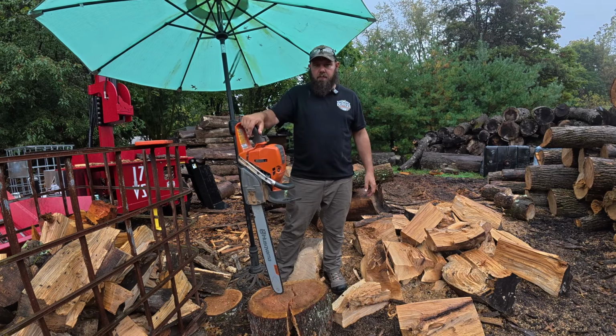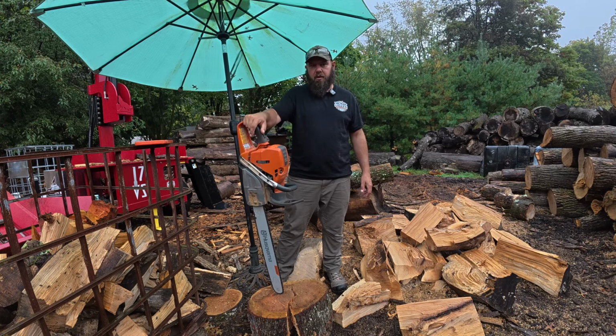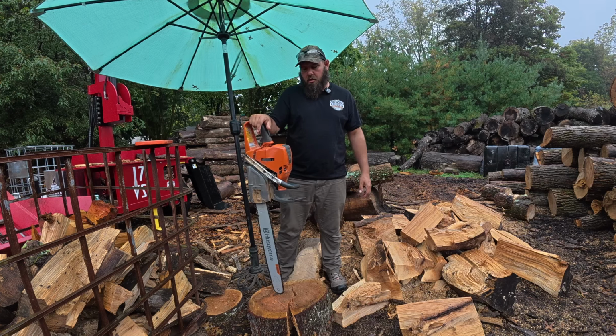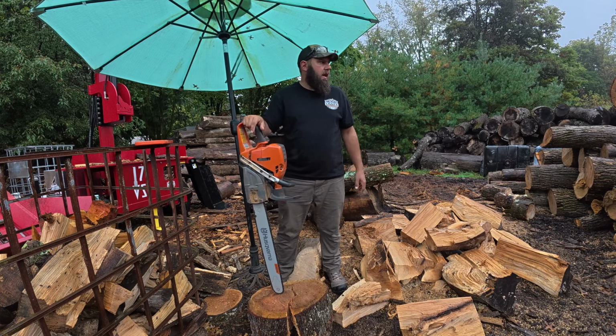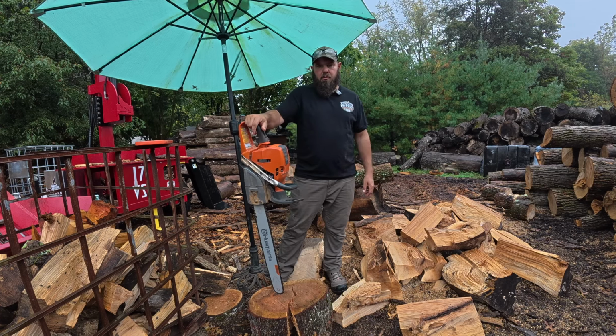Definitely check them out, if you want to save some bucks and then buy, say, a 500i, which is an awesome saw. It's just for the price point. This saw, you can pretty much cut anything. Obviously, with the bigger wood, you just go around to the other side and finish it off.